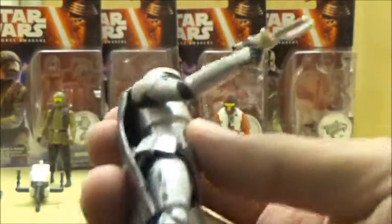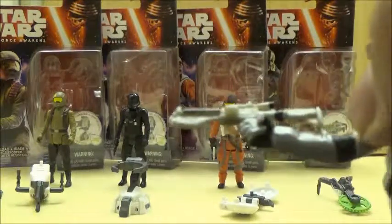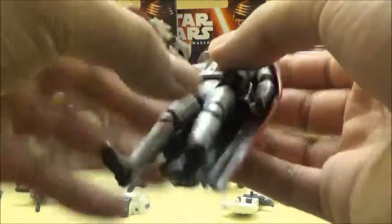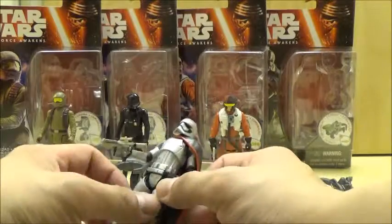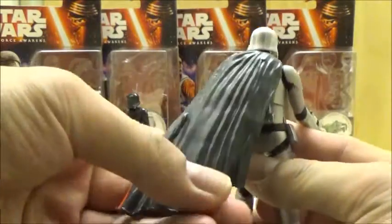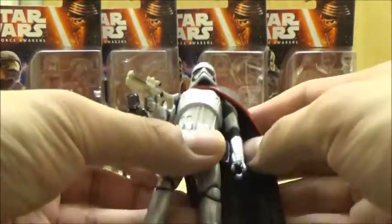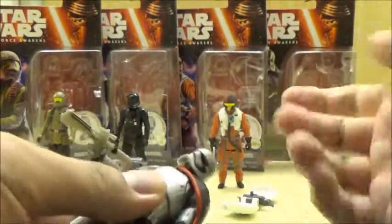She does come with this really interesting looking blaster, which is almost a gold color, so it's different than the standard colors of the normal blasters that you see on the Stormtroopers and so on. And she does feature this really nice cape, which is made of a very soft material, so it's not going to get in the way a whole lot, so that's good. Her head is on a ball joint, which has no restrictions, even with the cape, so that's nice.